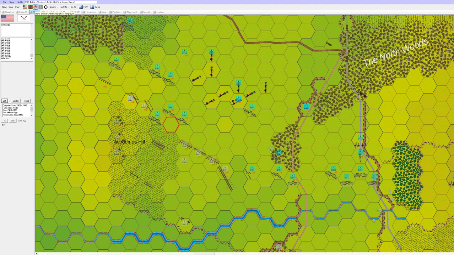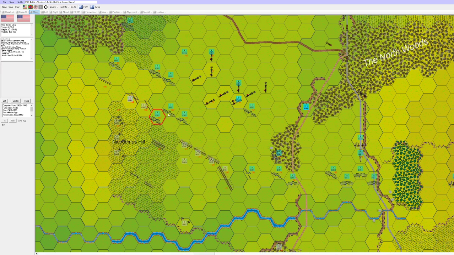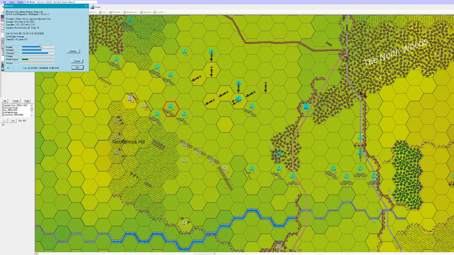Now we can take a look at just what was going on. We'll put ourselves in command mode and take a look at some of these regiments, see how things are going. This regiment is in a forced retreat, so it lost its battle and will be probably falling back in the next turn. Over here, the 35th New York took quite a bit of casualties and is being demoralized. It's going into defensive mode, so it can no longer assault.